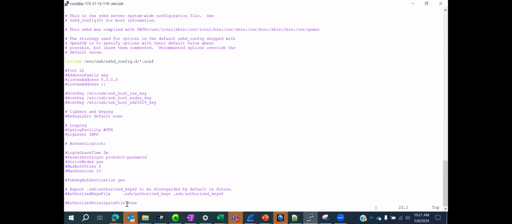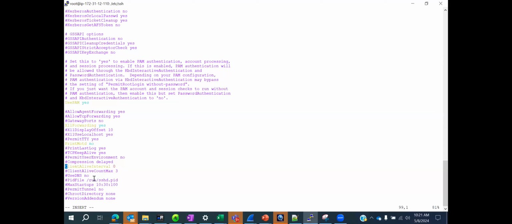Move to the first starting. ClientAliveInterval is hash 6,000. Go to the hash. Just remove the hash, backspace or delete. Yeah, and keep the value 0 to some 6,000. You can uncomment the line below also.